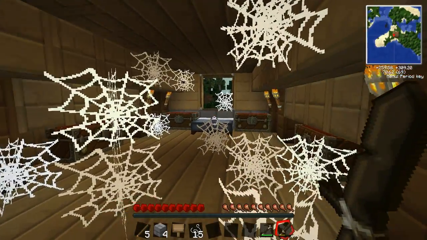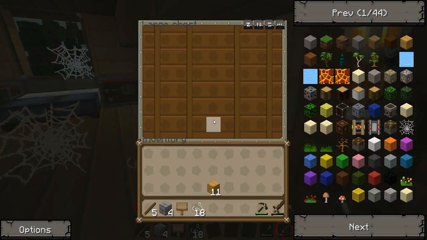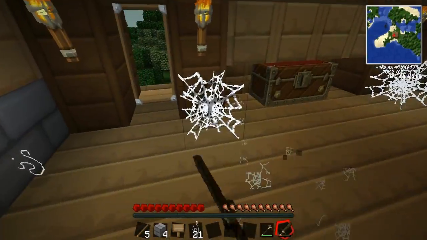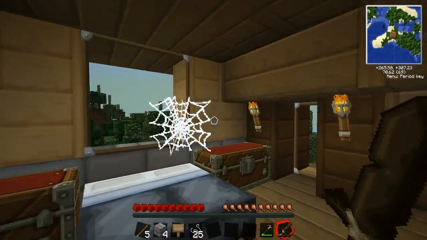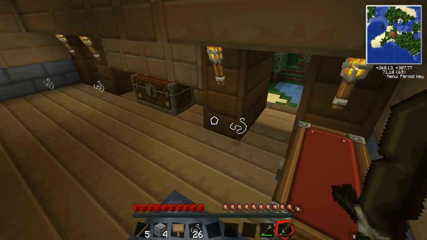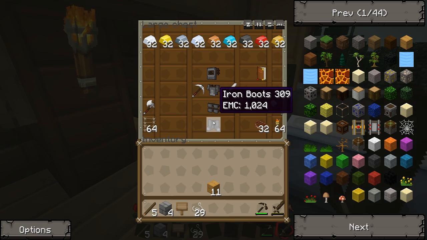Oh, got a bed and some chests. Hopefully there's something in the chests. Oh, I bet they're all empty. That's not good. Look at that. My sword lasted just enough that the durability's basically gone on it. Is there anything in these chests?